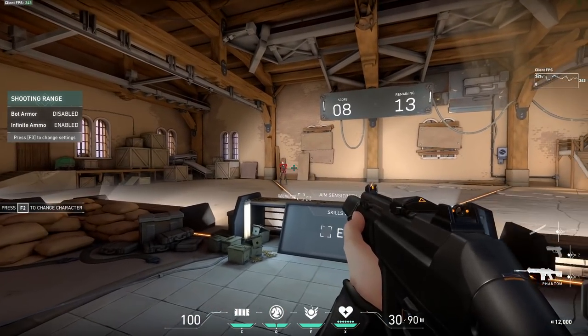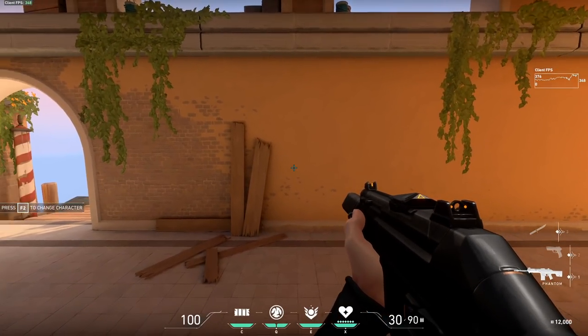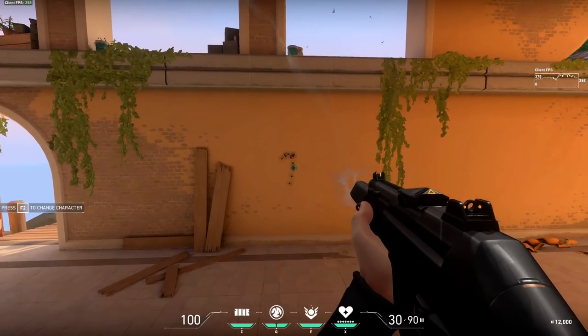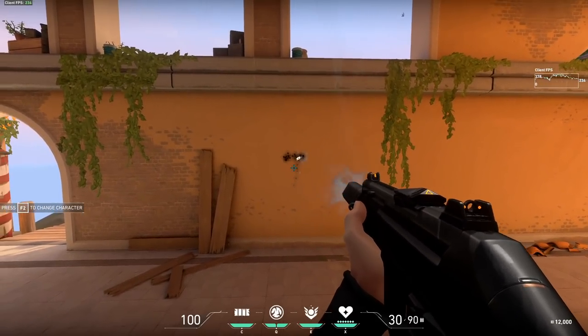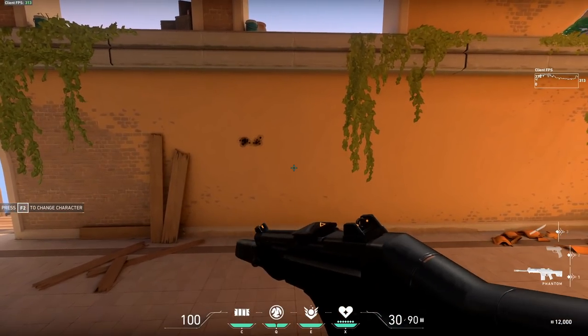One thing to notice is that after you shoot a couple bullets, your crosshair actually isn't where your shots are gonna go. Like if I just spray right here and I'm not controlling it, look how my bullets are just going slightly above where my crosshair is. So this is something you gotta really know.